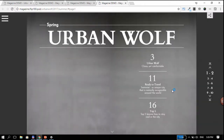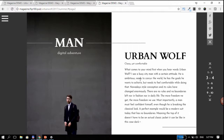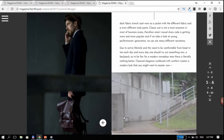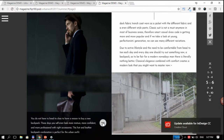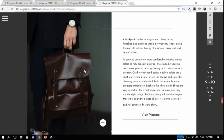Okay, so this is a spread version, and it's really cool. It has all the selectable text. This is done in HTML exactly the same way that all websites are done. It has all the dynamic elements, sharing options, and this is a fully responsive magazine. So it means it's going to work on any screen size, and it's also going to be recognized by Google. It means you can even optimize it for search engines. That is really cool. And this magazine is different because it's always going to maintain a readable text size on every screen. So this is a very cool layout.